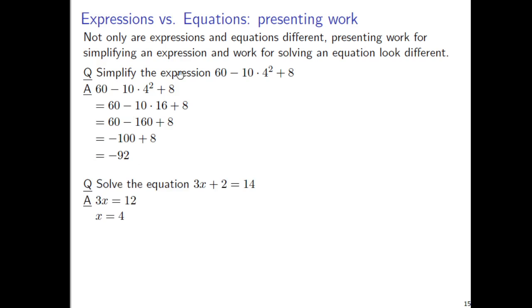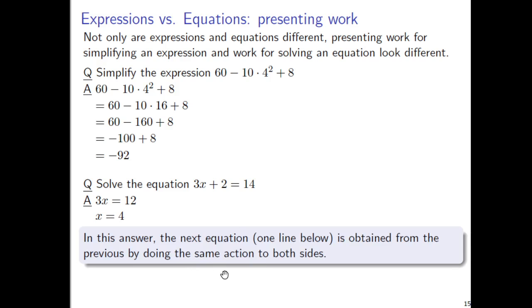Unlike simplifying an expression, solving an equation, such as 3x plus 2 equals 14, the work looks rather different. So what happens is I've shown this expression work up here line by line, and notice that an equal sign begins each new line of the expression. For an equation, there's this original starting equation, 3x plus 2 equals 14, and then I subtracted 2 on both sides to get 3x equals 12. And notice there's no equal sign to the left of this, okay? It's an equation, and then the next line down is an equation, and then the next line down, after dividing by 3 on both sides, you get the new equation, x equals 4. Notice the equal sign is in the middle.